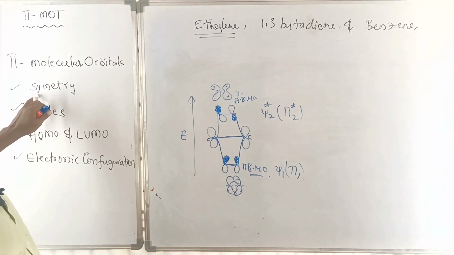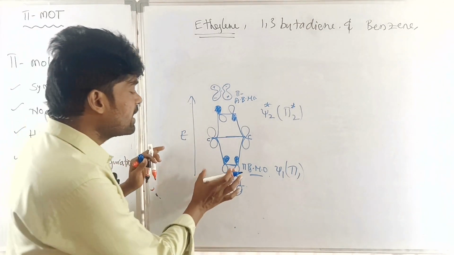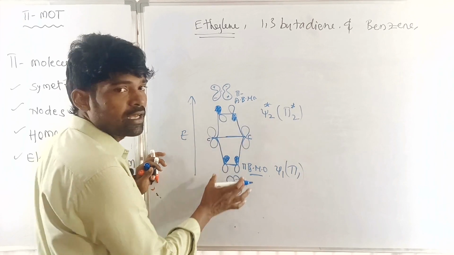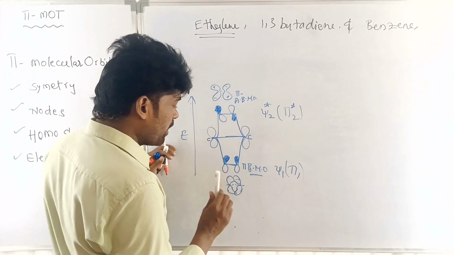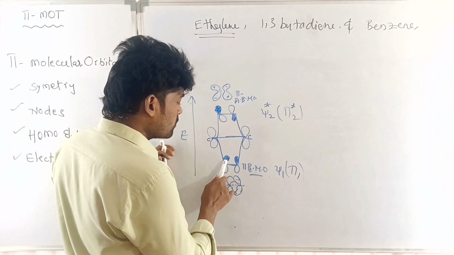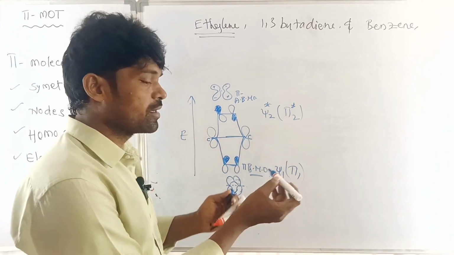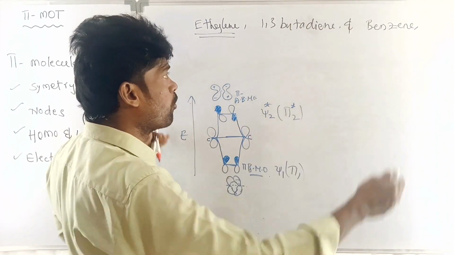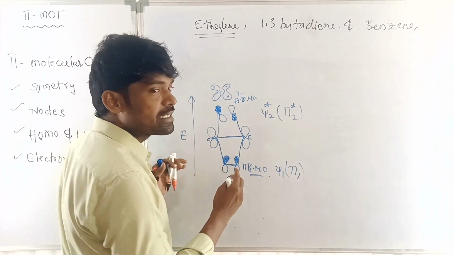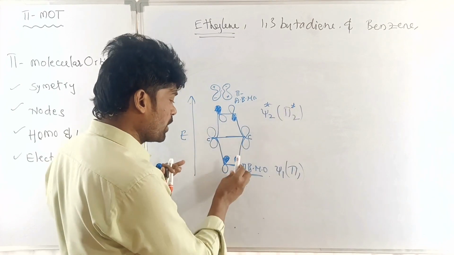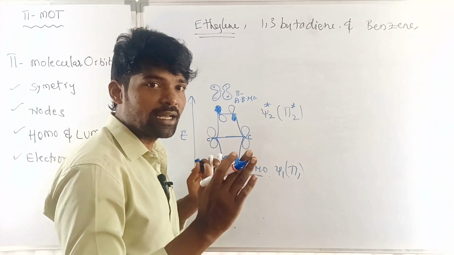Now, let me explain. These are pi molecular orbitals, bonding and anti-bonding. First point covered. Next point, symmetry. What kind of symmetry is present in these orbitals? Here, symmetry means that if we can divide an object, or a human being, or any board, into two halves, and the same kind of resemblance is there between both after we divide, that is called symmetric in nature.